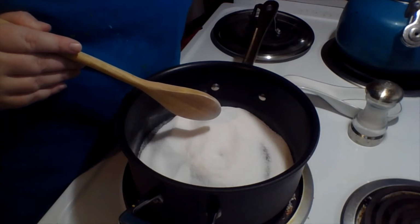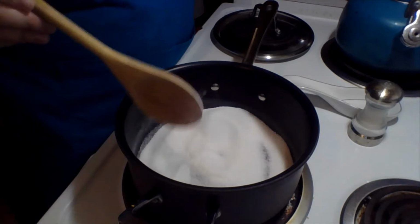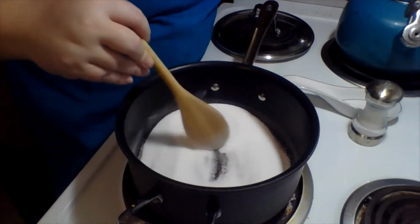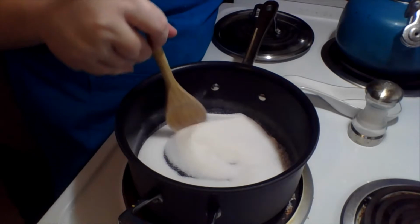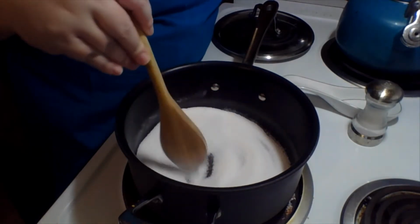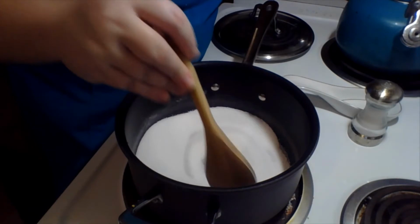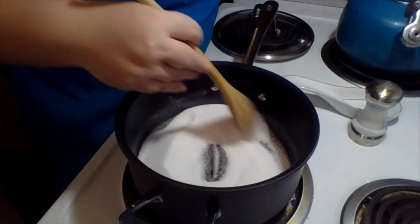So yeah, that's why I'm not pausing you guys. Sometimes I do with different steps, but with something like this, it's very tricky. Very important to know if you're going to actually do it. I know, you could just buy it. It's a way easier way. But there's something fun in the homemade. It's just delicious.